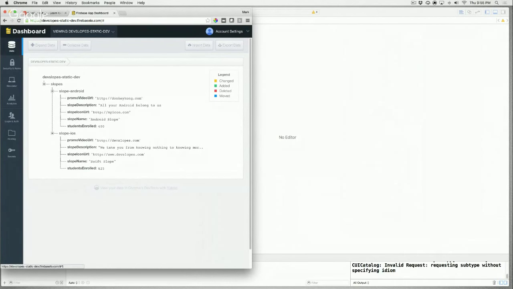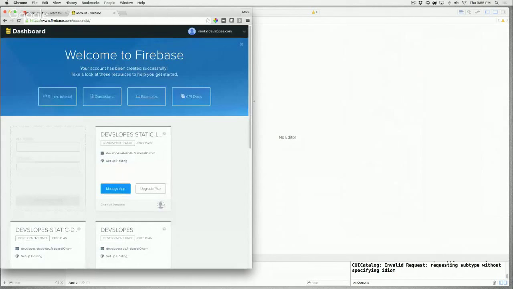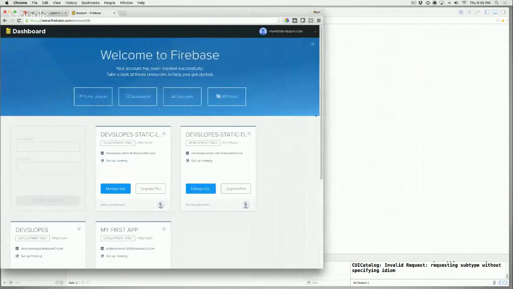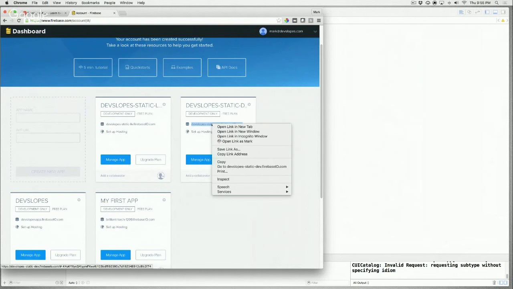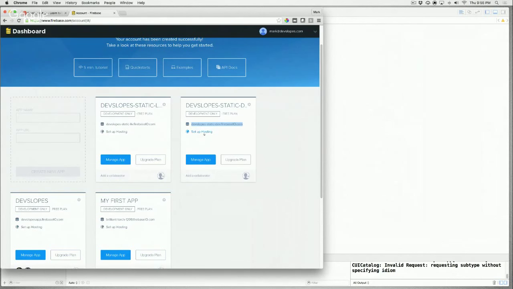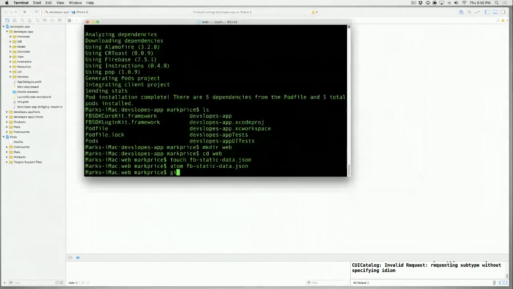So this looks good. So I'm going to go back now to my dashboard here, and I'm going to be cutting this out of the recording. So guys, just please don't copy down URLs and things like that, because if you do and you're hacking in, we have to go change them all, and it's going to be a pain. So anyway, just observe. Here's our Devslopes static dev, and here's the URL. This is the base URL. So I'm going to copy the link address, and I'm going to minimize this, and we're going to work some iOS magic. So let's go to our terminal, make sure we're in the right branch.